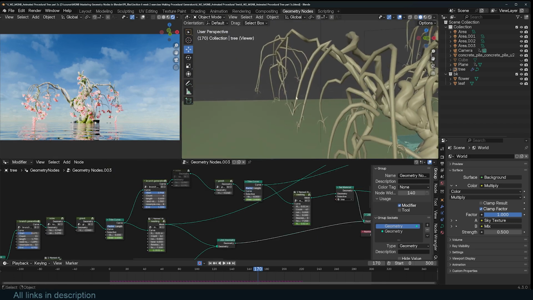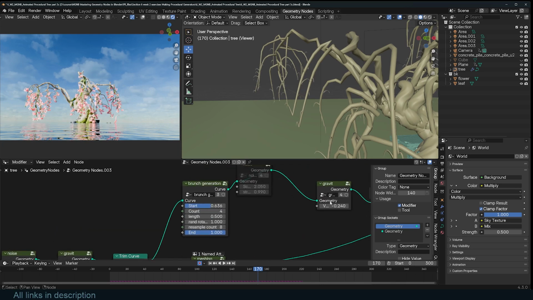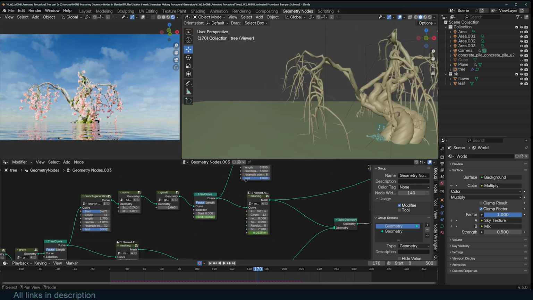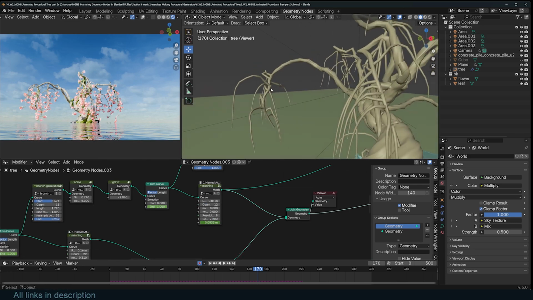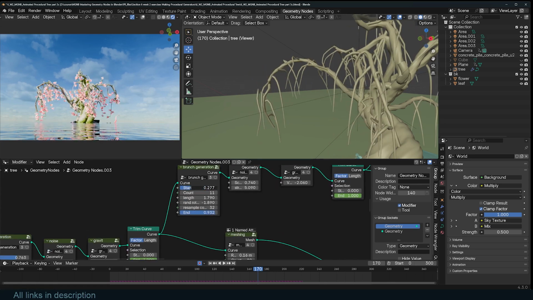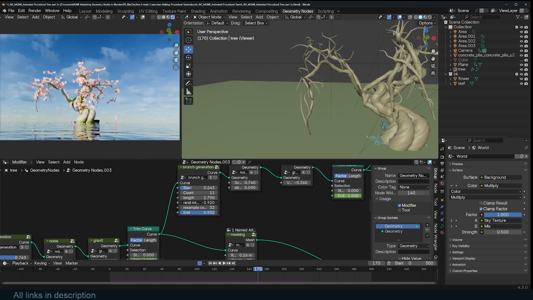One other feature I added to this tree generator is that you can decide where you want the branches to start. So I can start them a little bit late, and let me bring this gravity to be a bit up, and you can even play with the rotation of these branches. These settings are the same for everything else. So if I go back a step, you can see how these branches are starting off a bit late. I can start them a bit earlier, so just like that, and maybe bring the gravity a bit up and play with the rotation as well.